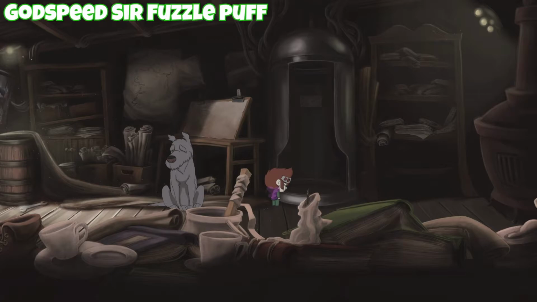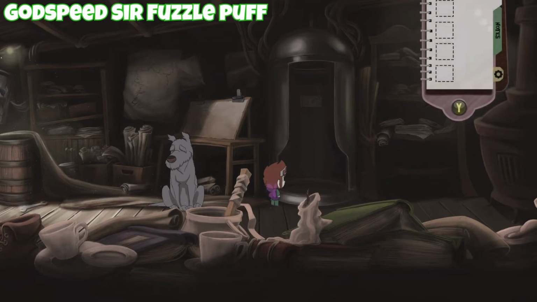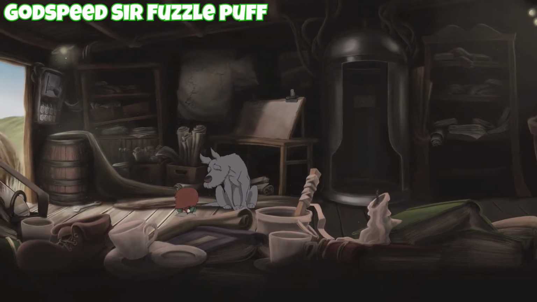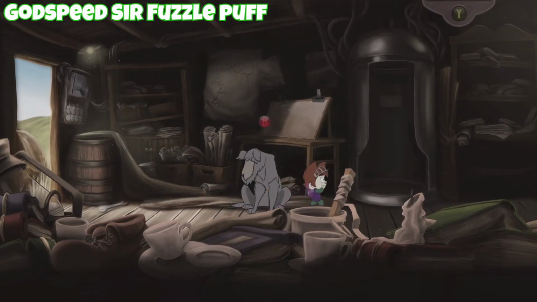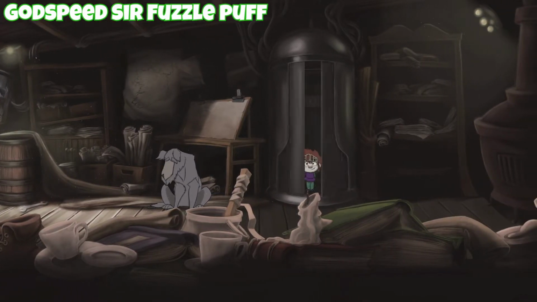So Lily realizes she has to follow the teddy bear, but before we go, we need to leave a note. Use the note paper in our inventory with Dougal and we'll slap it on his face, bless him. Then, last things last, jump into the machine and off we go. This will pop the achievement. Godspeed, Sir Fuzzlepuff.